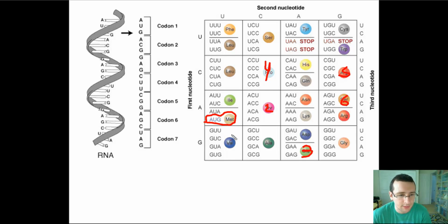AGC, you found it right here, serine. So the sixth amino acid in the sequence. The seventh codon, UAG. Let's see what that is. UAG, stop, we're done. So that means this is going to be a protein six amino acids long, and it has those codons in order: MET, THR, GLU, PRO, ARG, and SER, and then stop.